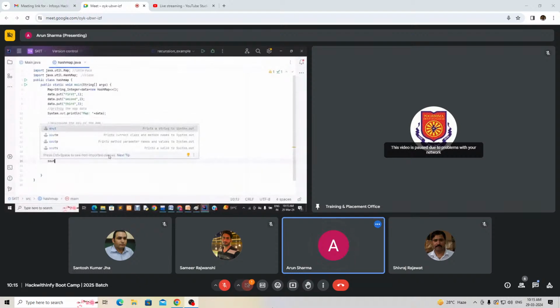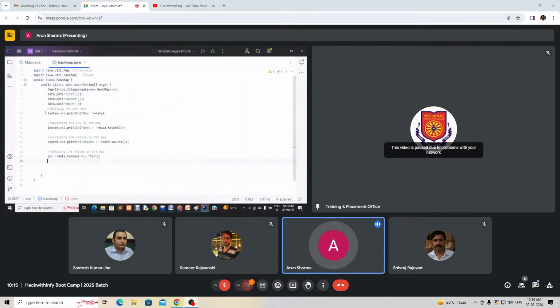Now again, I want to print the whole map. So now again I'm printing the whole map, with a message like data in map after deleting.